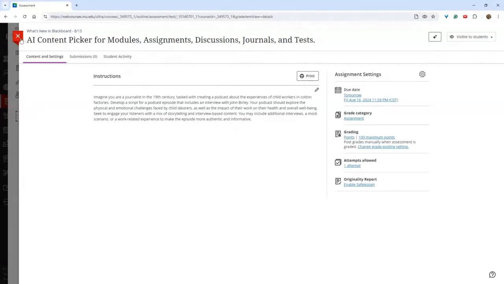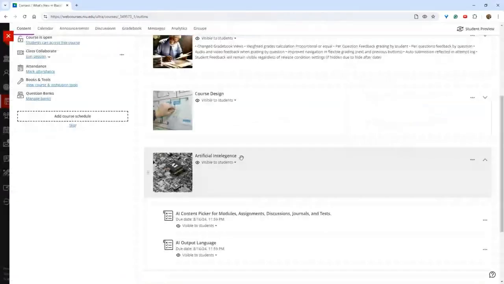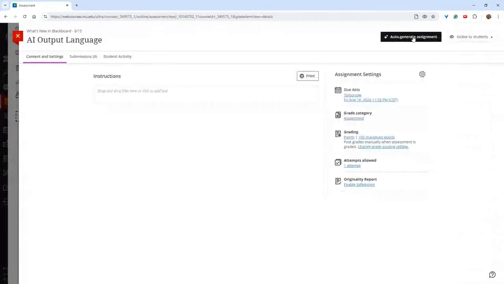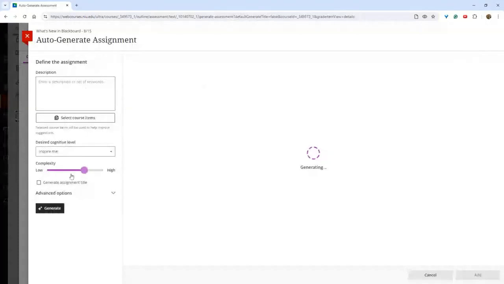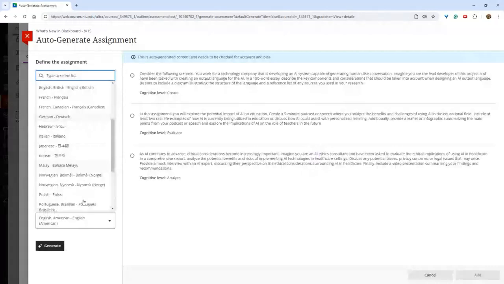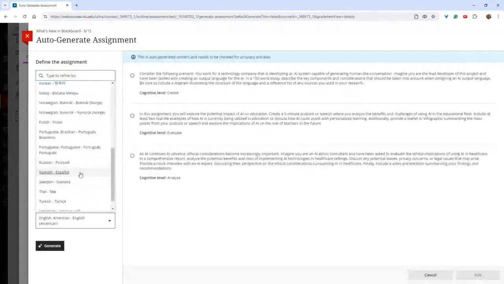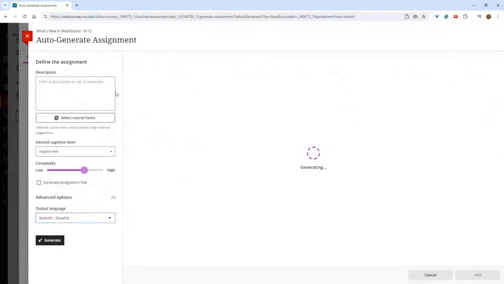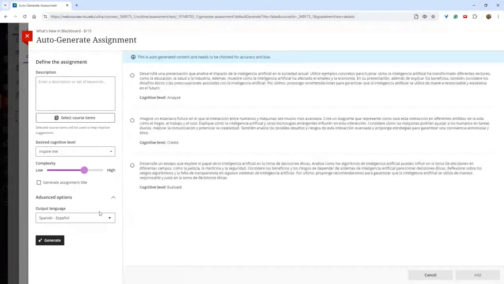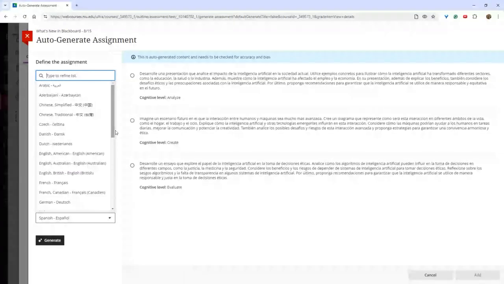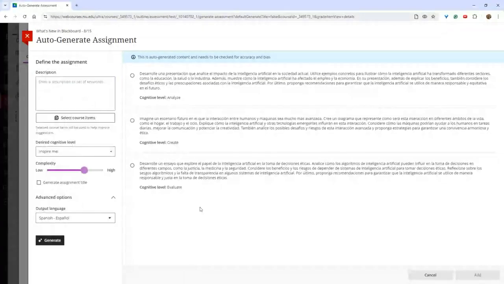So that is present. Another thing that they've added is the ability to select output language. Let's say we're going to auto-generate an assignment here, and I want to generate that assignment in Spanish. Since I didn't put anything in here, I believe it's going to just pull from the titles that exist within the course, but it'll generate, and we'll give it a second here to put something out. Now the text will be in whatever language you chose. And there's quite a few to choose from. I can't remember the total number, but there may be an example or a time when you need this, and if so, it is here and available.